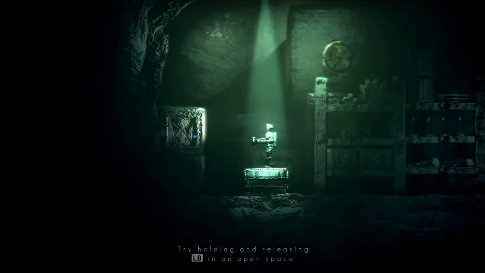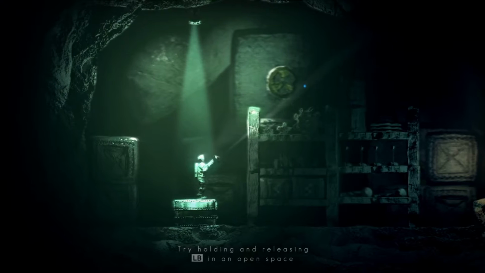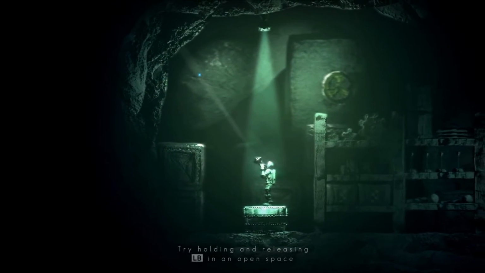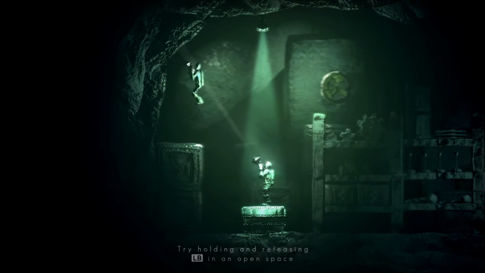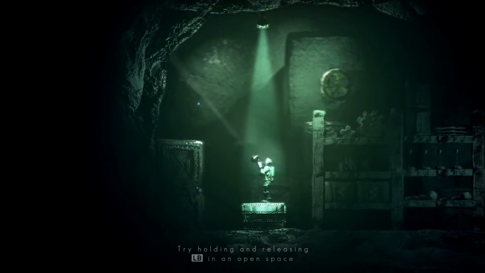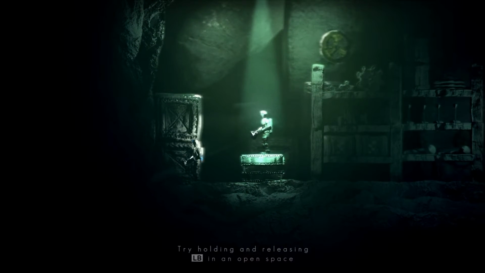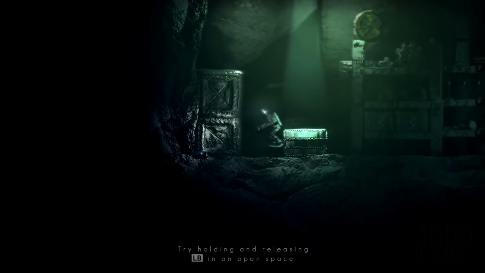Let's see. Try holding and releasing left bump to open space. In an open space. Okay. So I'll point it kind of here. Left. Release. And so now, with the power of this gun, I've seemingly made a clone of myself.